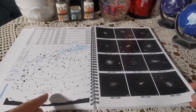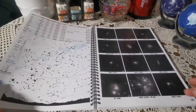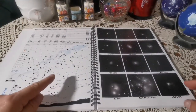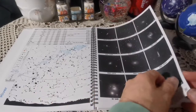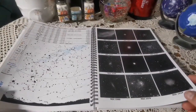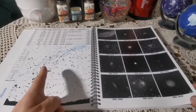And now we are seeing the objects in the Eridanus. As you can see, we are moving in the Eridanus area. You see Pleiades and Taurus are now visible, Perseus. They are over the meridian, I should say, actually. And we are moving gradually toward the Auriga, also covering Auriga.